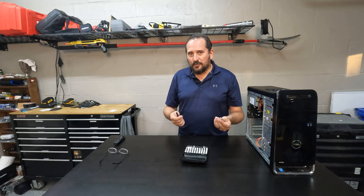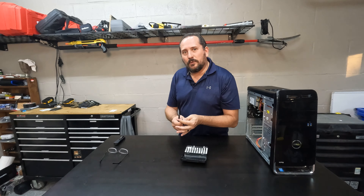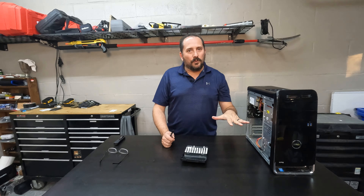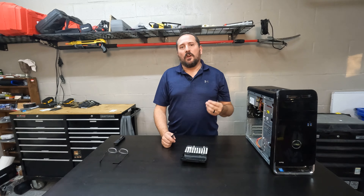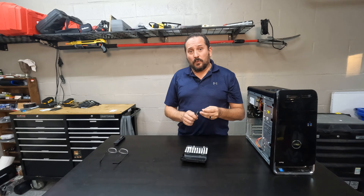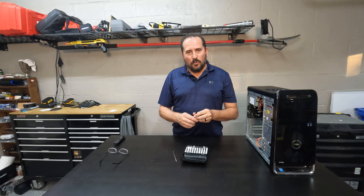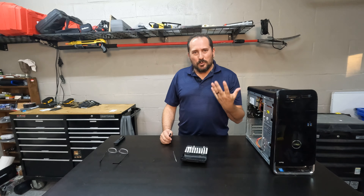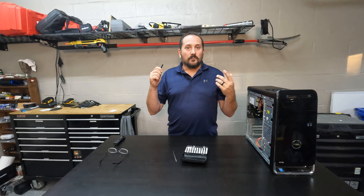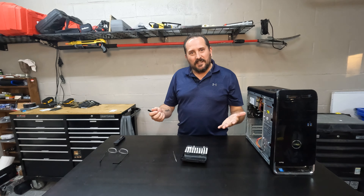So let's take it apart a little bit and use it. We'll take a little bit of stuff apart here, and then I will come back and give you a Doug score from one to five and let you know how well this works. Things that are important to me are that the bits are really held in with the magnet well so I don't have to worry about them falling out, and that the quality is good — I don't want them stripping. I'm excited that it's that real S2 steel.